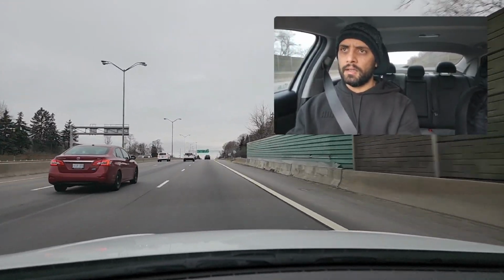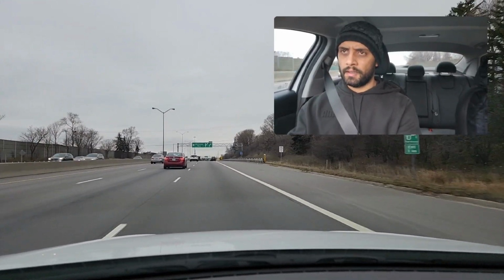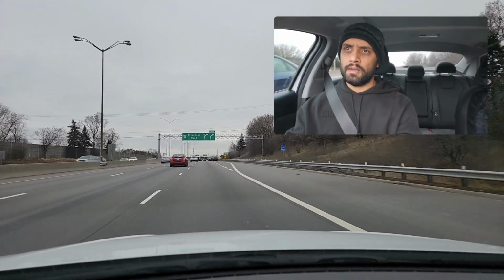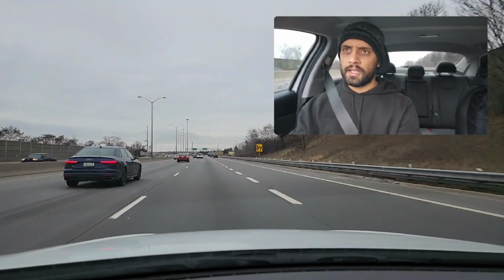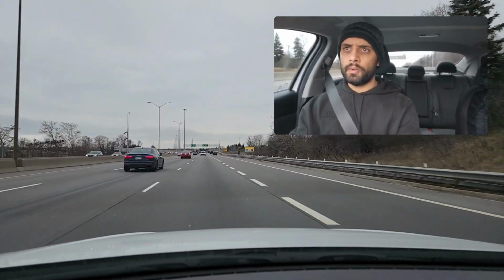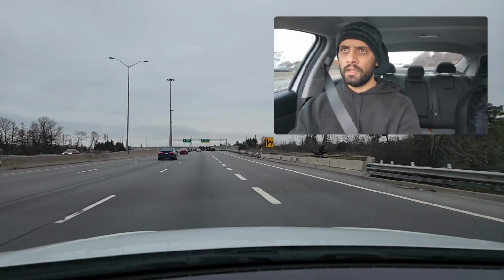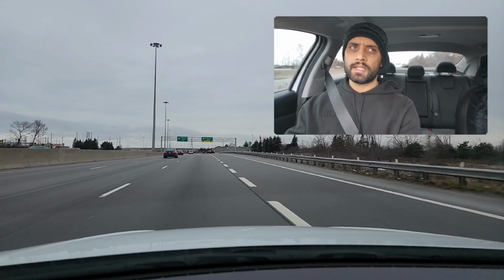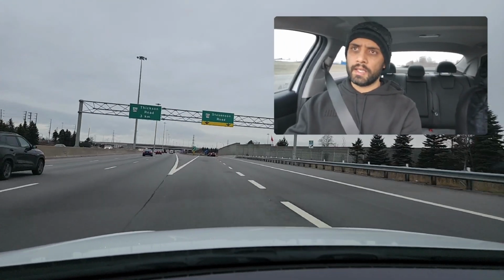Another mistake: one examiner says do the lane change to the left and come back to the right lane. If there is a car in the blind spot, or if you think that somebody is coming very fast, don't block their way. Don't do the lane change. If you do not do the lane change, they cannot fail you. You will do the lane change only when it's safe to do so. A quick signal here, and we're gonna take the exit.